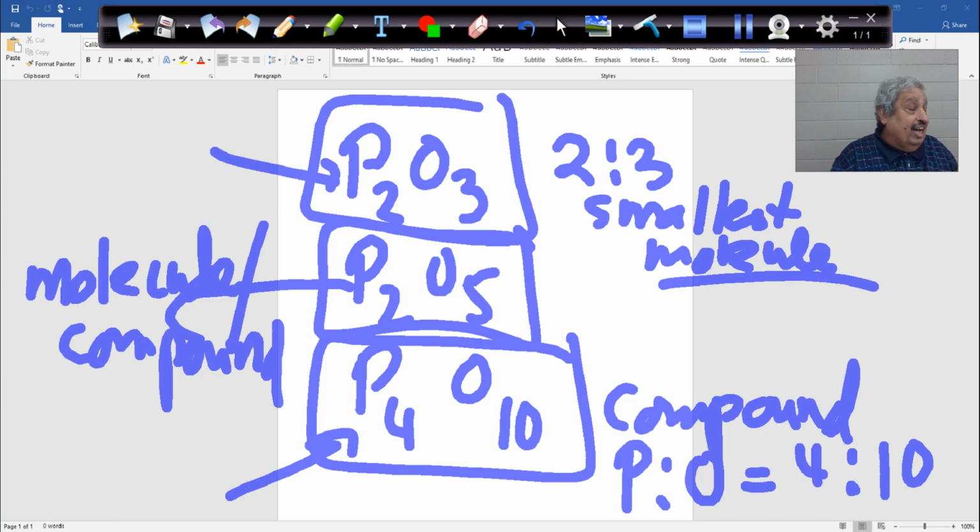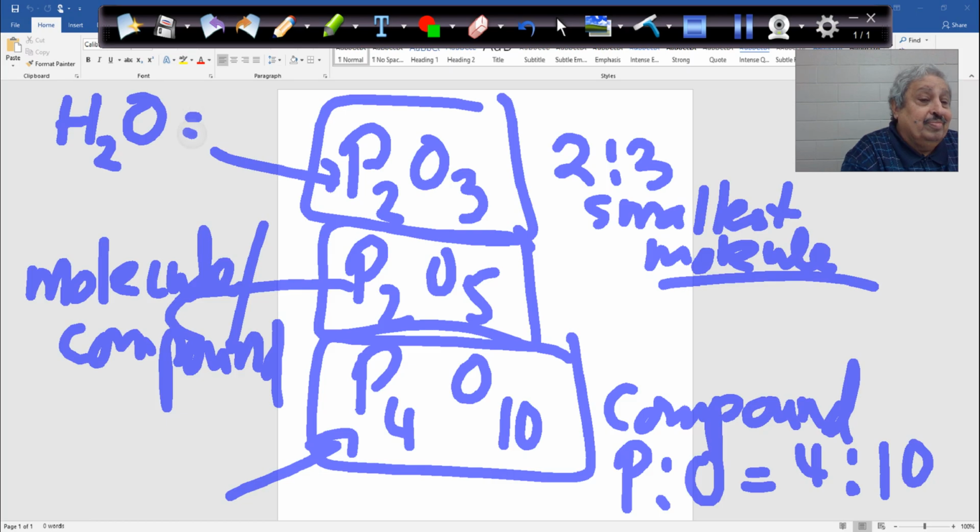And if they have, like this case here, they can use molecule or compound because this is not small, not big. Correct? Are you following me here? And that's, you can do all this stuff here. How about H2O? Is this a molecule or a compound?